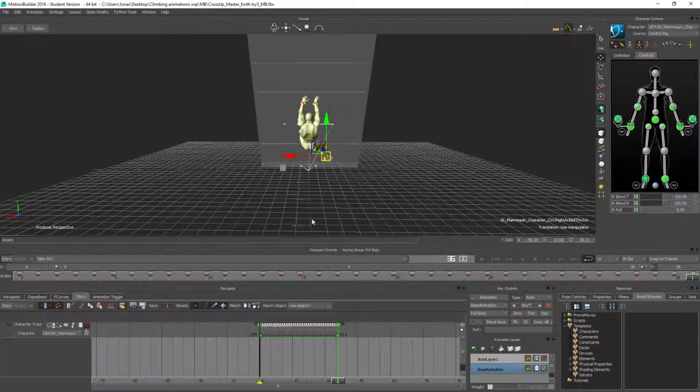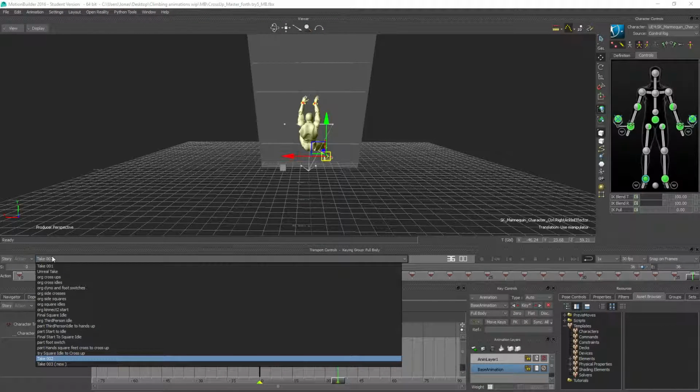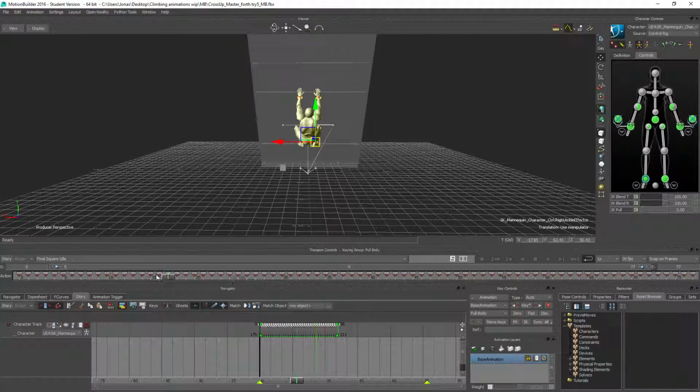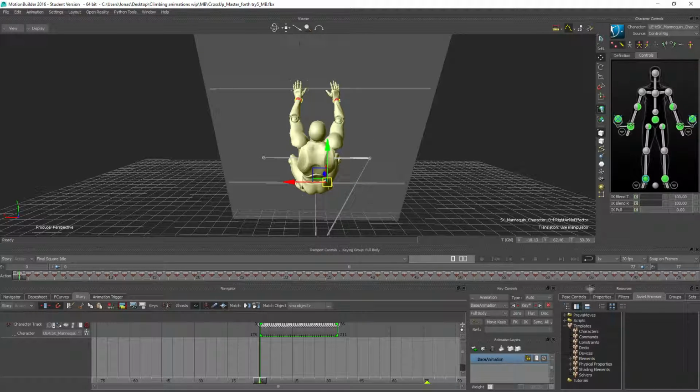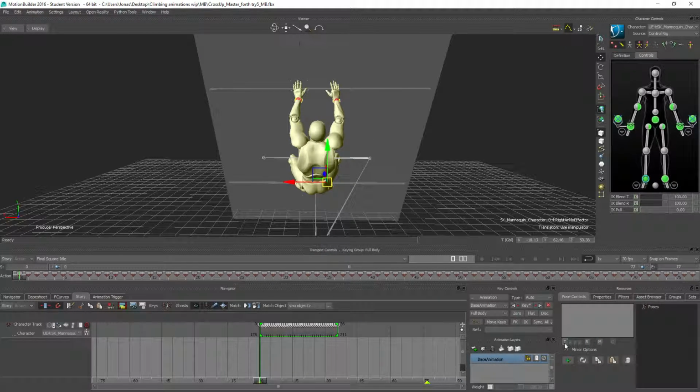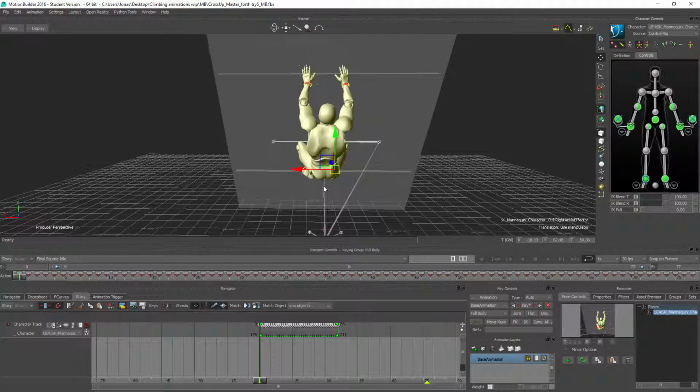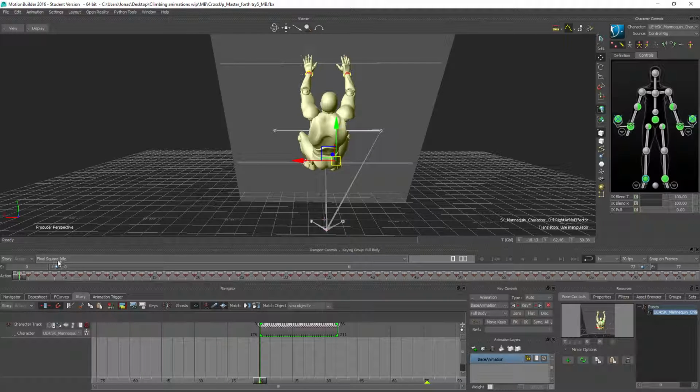So let's see, we actually want to make the switch going from the square idle position. So we'll pick that first. It's somewhere around here, so a pose looking like this. That's where we want to come from. So I'm going to go to the pose controls, and I've turned off match translation, rotation, and all this stuff here. None of this is selected. So I'm just going to press this little plus sign here, which is going to create a pose for this. Okay, so that's the first part.